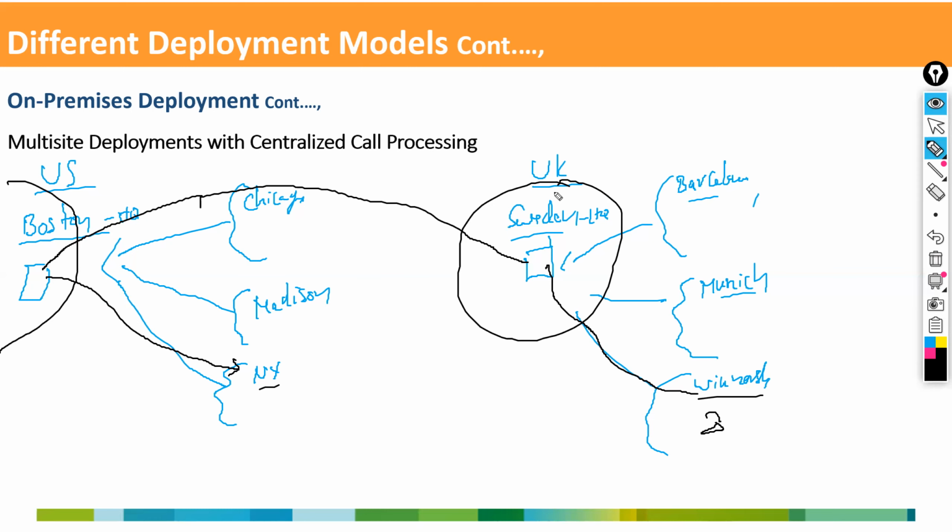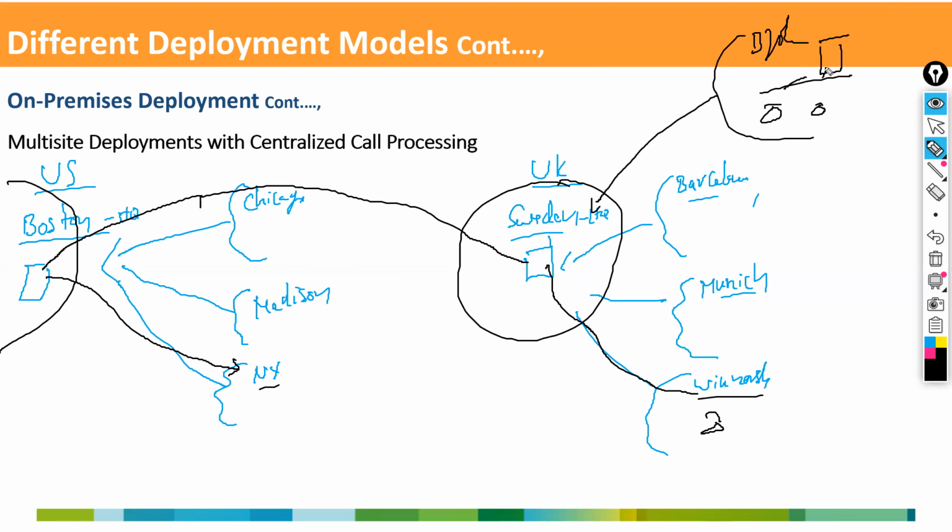Every organization, you take any organization, if they have the business globally, if they have the offices globally, always they design like this. They go with the combination, centralized also, distributed also, and also clustering over IP WAN. Suppose if they have office here in India, Bangalore, consider Bangalore also, it's under Sweden only. But here, whatever the IP phones you have, it has to be registered in local CUCM because of TRAI rules.